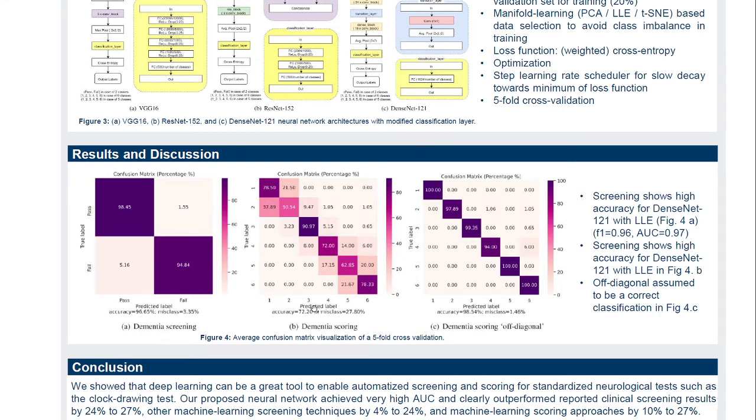Well, this sounds rather poor right now, but if we take a look at the confusion matrix, we can see that the most deviations and misclassifications are on the off-diagonal. For example, here, where scores 1 and 2 basically say this individual is healthy. We came up with the idea to take the off-diagonal here, neglect these factors, and put everything misclassified on the off-diagonal into the buckets. If we do that, we come up with an accuracy of 98.45%.